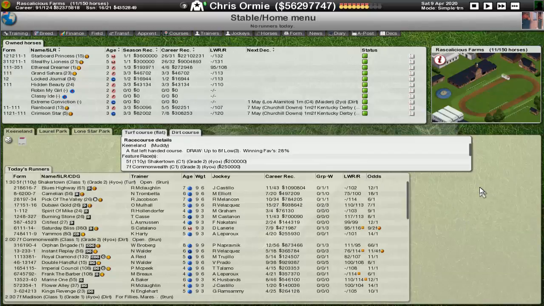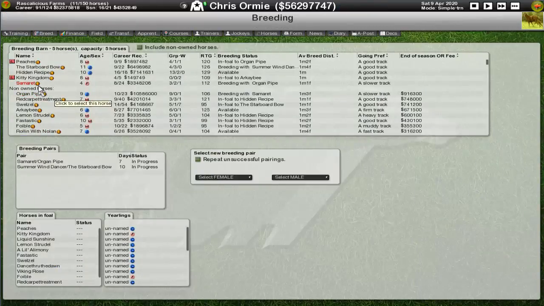And that'll wrap up this video. I'm getting really excited about these 3-year-olds. I will admit that. Rainbow and Crimson Star, both in the Kentucky Derby now set up. I'm quite happy about that. The 2-year-olds running well. And yeah, we might have another couple of options for the breeding barn in Extreme Conviction and of course the one that's just gone in, which was Samaret.